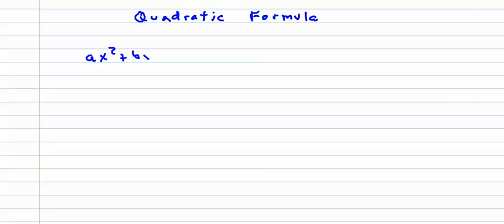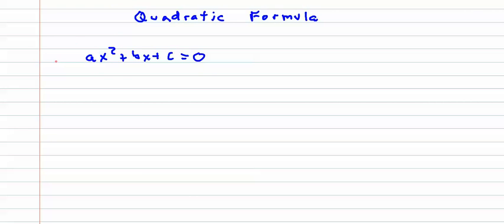All right, quadratic formula. What we're going to come up with is a formula, some of you learned it last year, to solve quadratic equations. Ax squared plus bx plus c equals 0. We are going to solve this by completing the square. We're going to do what we've done the last couple days, but without numbers, just using variables to represent numbers.